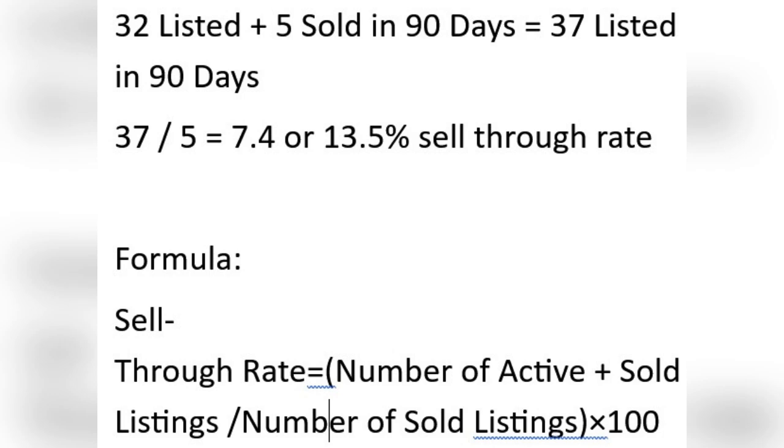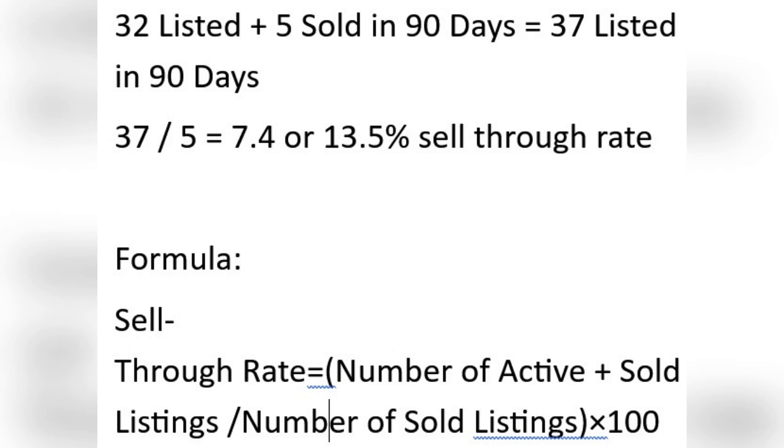And now, a little math. I know, everybody loves math. I will make it as simple as possible, because I too am not a fan. Okay, I counted 5 sold items. That means 32 active listings added to 5 sold items gives us 37. 37 represents the total items that were listed in the last 90 days. I mean, an item can't sell unless it's listed, right?